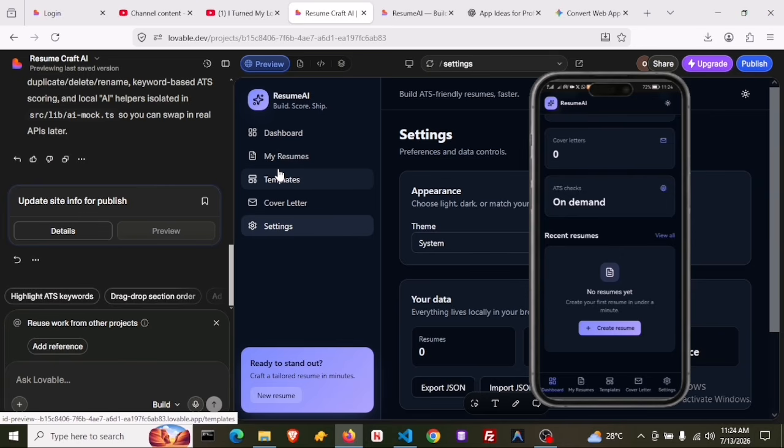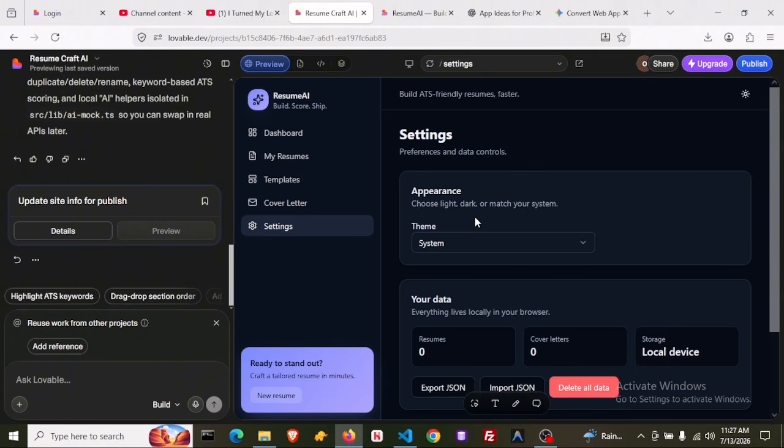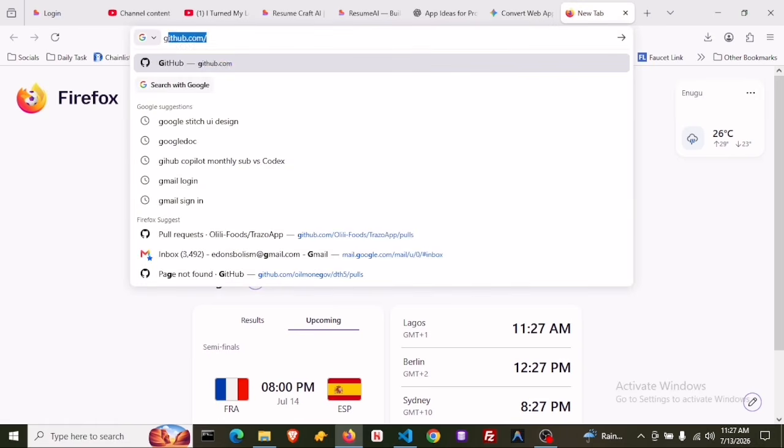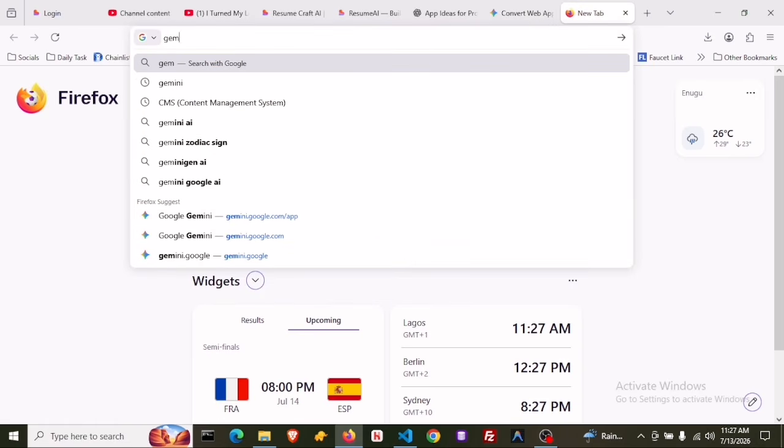So now let's go back to the web. Okay, now we are back to our web. So now let's go and edit it. For that, we are going to use Gemini. Okay, we'll go to Gemini.